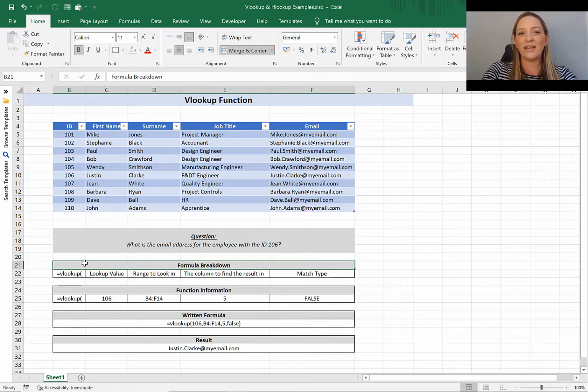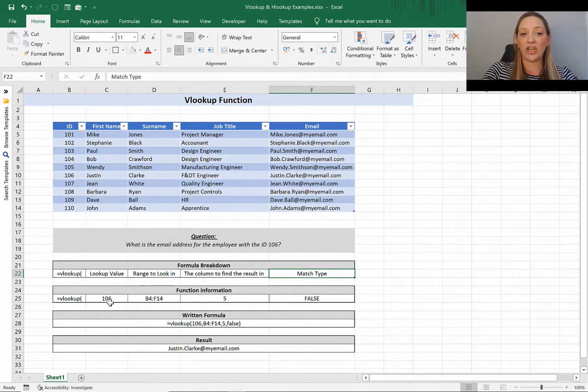Okay, so now we understand the steps a little bit better. We'll just recap them and then we'll give the information that Excel needs to give us that correct result. So we've just been through, we start the formula off with the equals, we then tell Excel what function we want to use, and in this instance it's Vlookup, and we then open the brackets. We then want to tell Excel what the lookup value is. We want to tell it what range it's going to find the information in, what column reference it's going to find the result in, and finally what kind of match we're looking for.